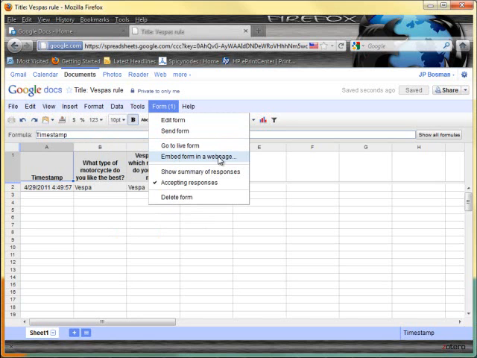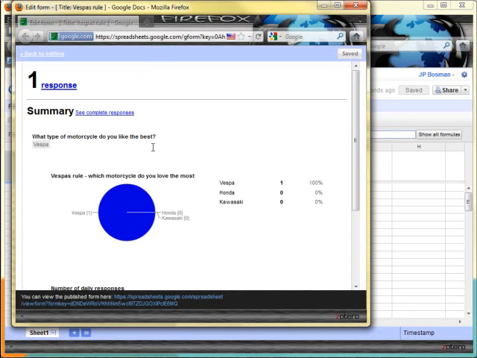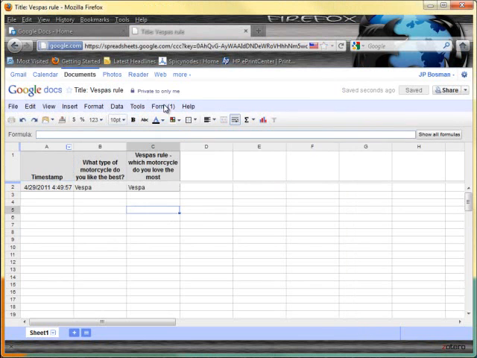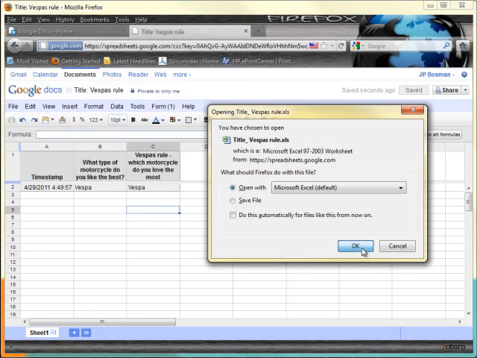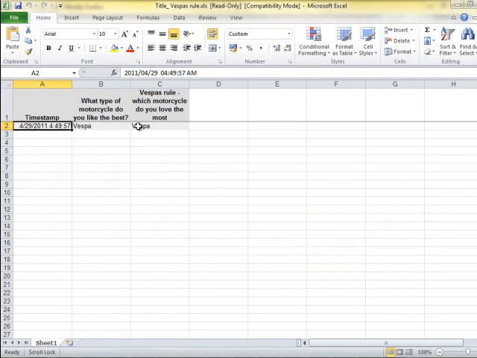You can also embed this form in a web page, or you can come here and see the summary of responses, which is basically the same as we saw just now. There you go, the same responses. So that's how one gets a quick overview of the data. One could also download this spreadsheet as an Excel file by going to File, Download As, and you just choose Excel. It creates an Excel file that one can use for your data, take it over to SPSS, etc.